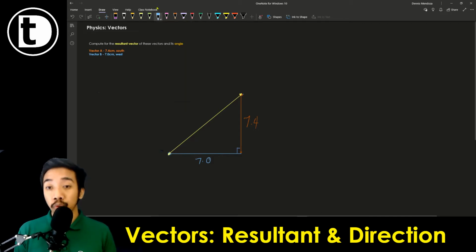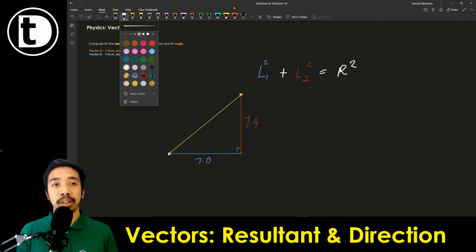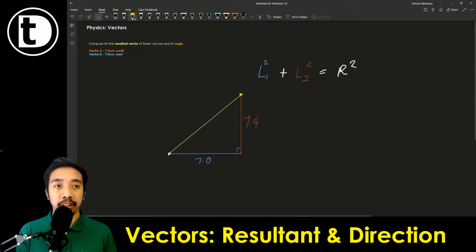So the square of the legs, so let's have leg 1 at saka yung ating leg 2. So the square of it, so square natin each. So the sum of the square of our legs is equal to the, so hold on, let's just make it white. So let's have the sum is equal to the resultant squared. Okay, so whatever is our, so let's have it yellow. Okay, so let's have these yellow because the one that we are talking about ay itong R na 'to.